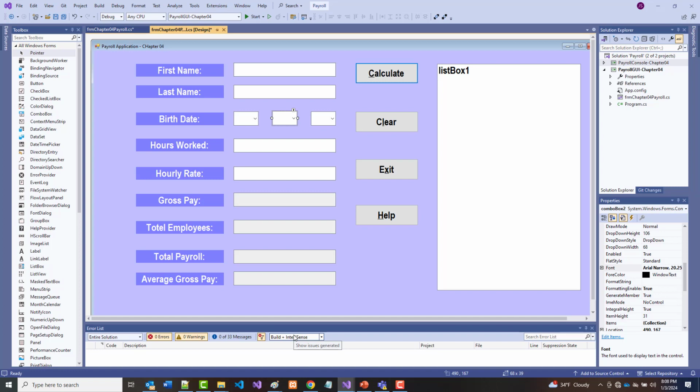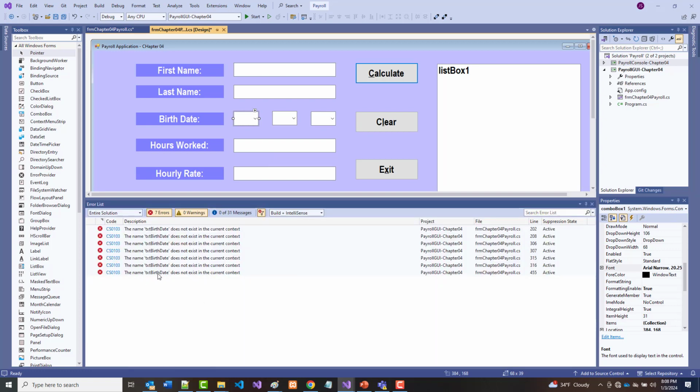Now, there's going to be errors in my program when I try to run this. It's okay. But what I want to do, this should always remain the same. This is the month. That should always be 1 to 12. This is the year. All right. That should remain the same. If you remember, we're filling those up from those arrays that we have. We've already got an array for months and an array for years. This one will change depending on what the month is. All right. So let's quickly, and I mean quickly, fix these errors.